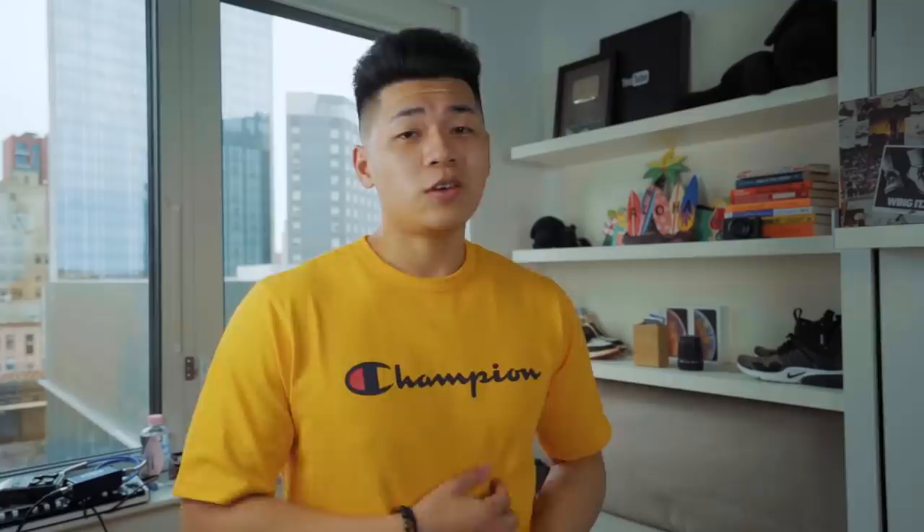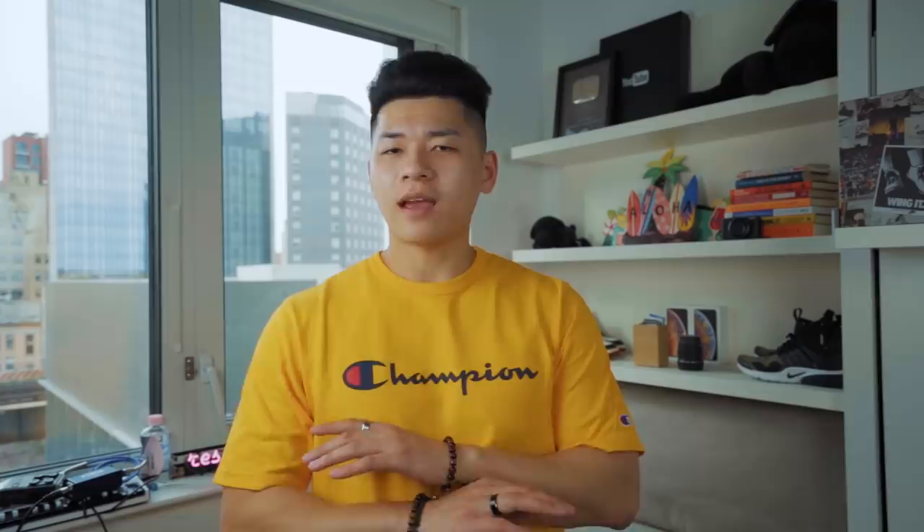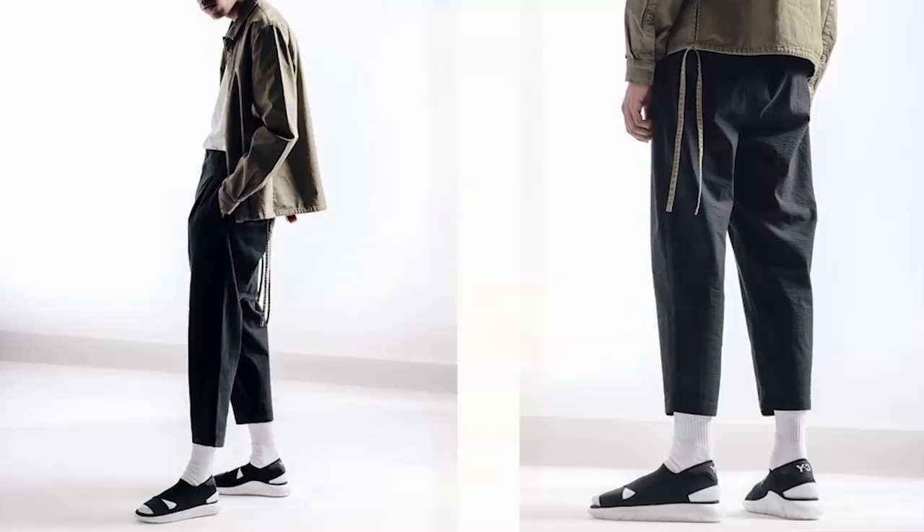Last but not least, you're going to want to cop a pair of either cropped pants or pants that you can cuff. Cropped pants have basically been in since around 2017. What I like about it is you get the look of cuffing your pants without having to cuff them. It's a perfect pair of pants for spring and summer. For the colder months, you can wear a pair of crew socks with either a cool design or a different color. Either way, cropped pants are a great way to step out of your comfort zone. And if you're still a little uncomfortable, you can stick to cuffed pants.